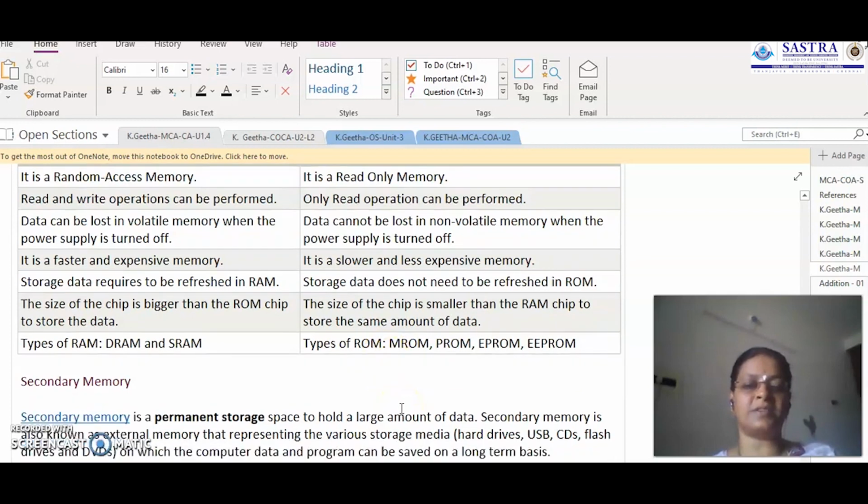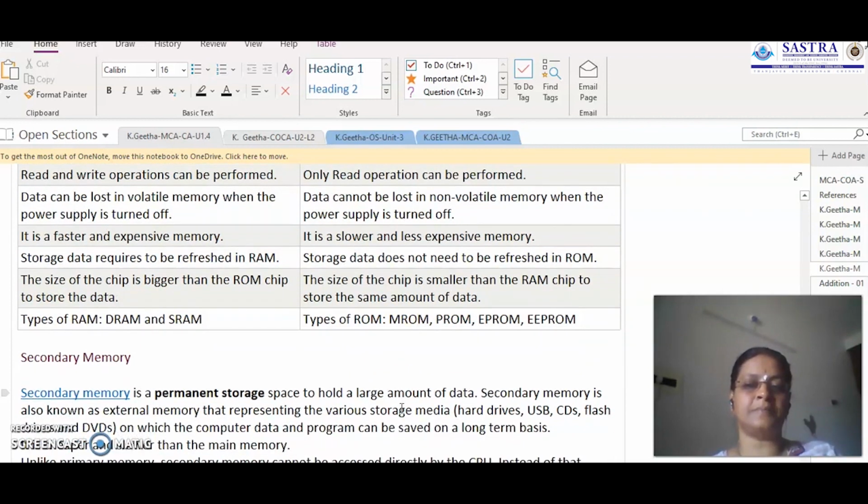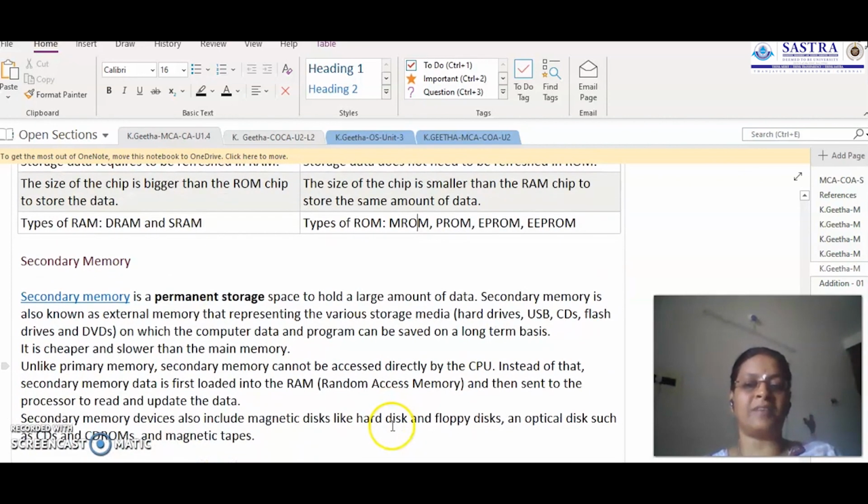Now we will move on the discussion to secondary memory, also called auxiliary memory. As we know, main memory is the memory which is inside the cabin, and whatever devices are connected external to the computer cabin, we call secondary memory devices. The secondary memory can be of any type: a hard drive, a USB, CDs, a flash drive or DVD. We have many variations of secondary storage devices, and all of them form the last level in the memory hierarchy. They are cheaper and comparatively slower, and the size can be bigger.